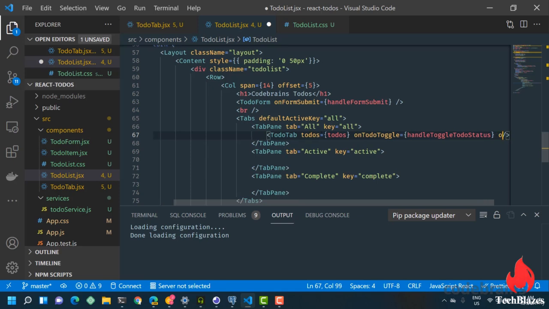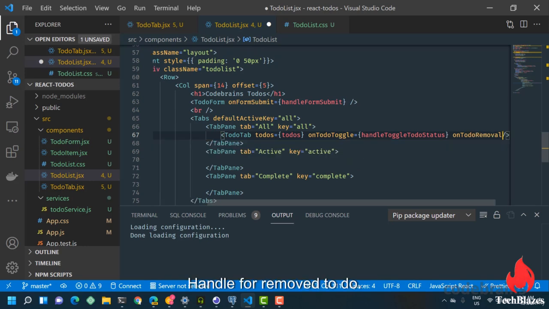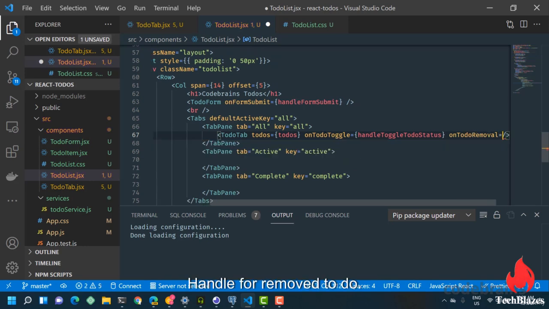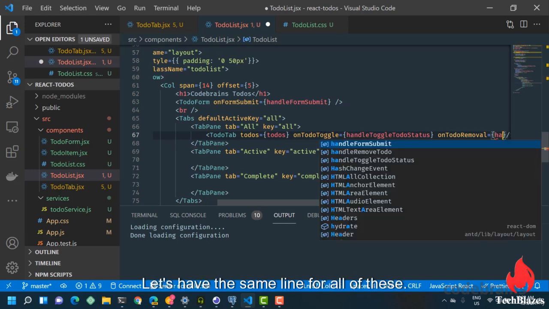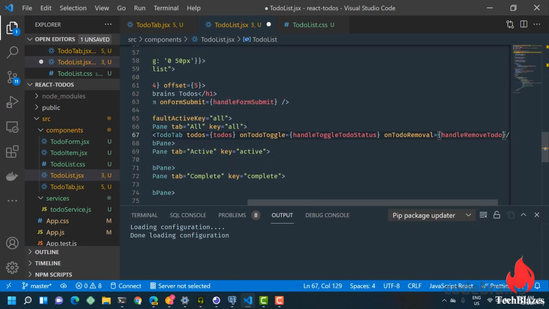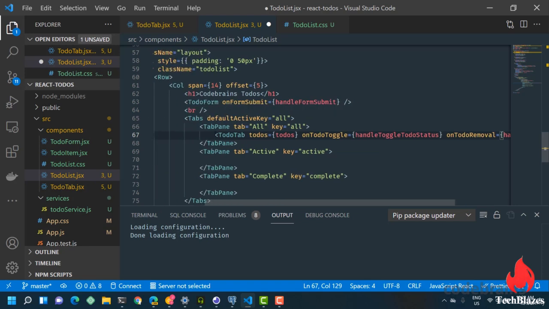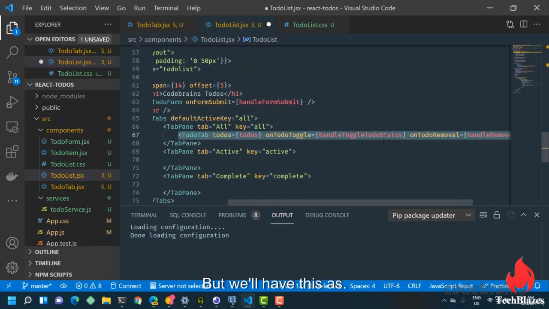And let's do on to-do removal, handle remove to-do. Let's have the same line for all of these.